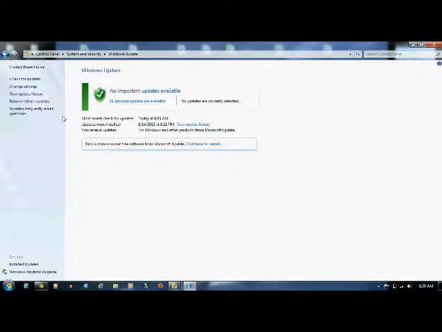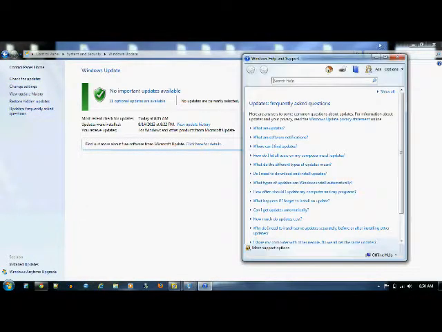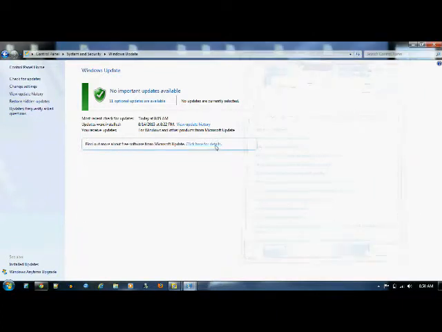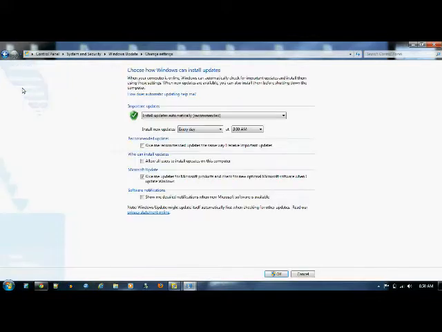This almost assures security for the firewall and any virus definitions that you need. But what you can do is, where is it? Details, settings. That's what it is.